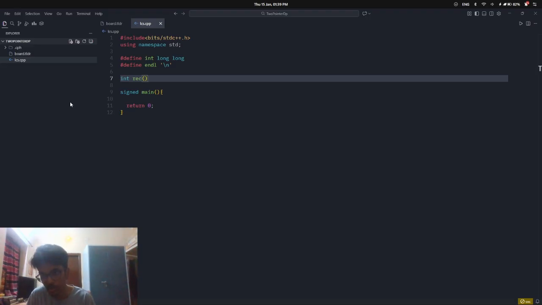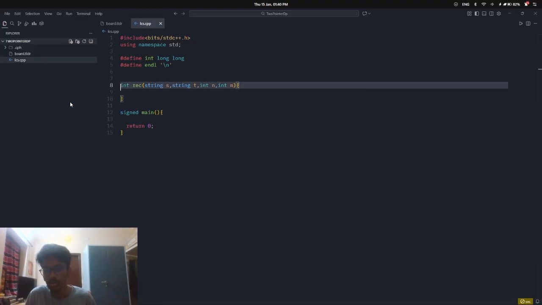So the recursive approach would be string s, string t, and the two pointers. Sorry, the two pointers, which are the sizes itself. In recursion, we can do a bottom-up thing, so you can take the sizes itself as the pointers.